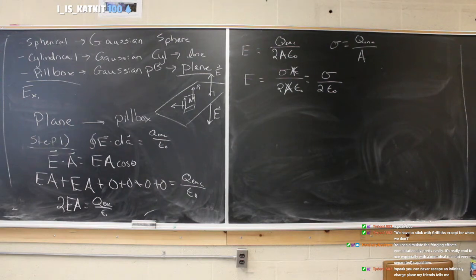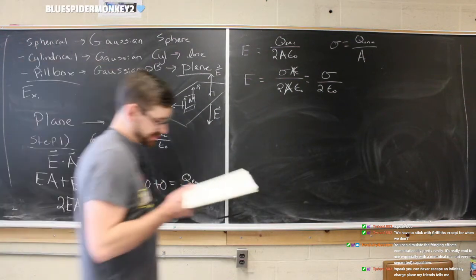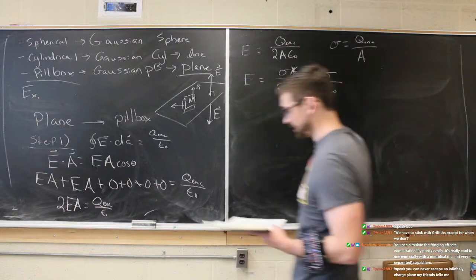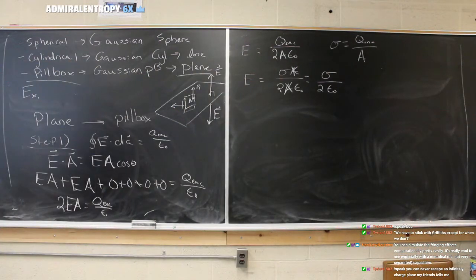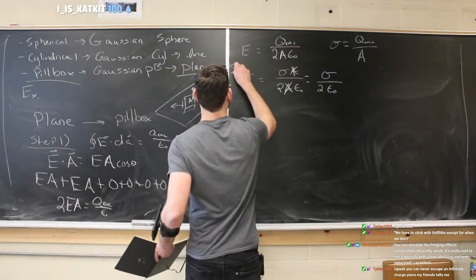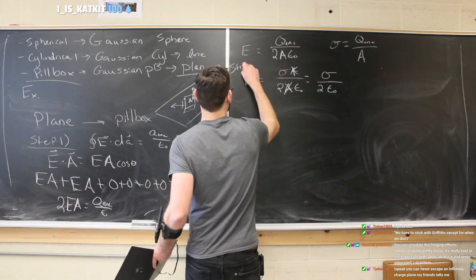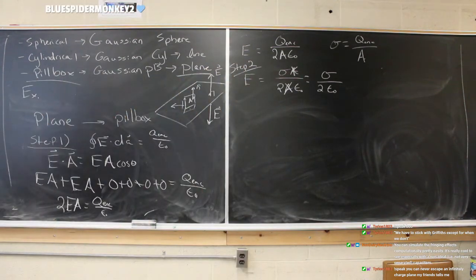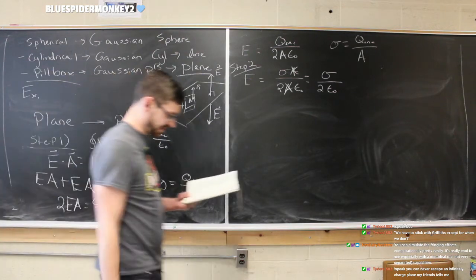But let's talk about something that's more reasonable. What if we have two infinitely charged planes? Oh, so this is the answer to the question, by the way. So now, we did it. We did step one, we set up our problem. Step two, we evaluated the electric field for some certain Q enclosed. Step three is we're profiting now. So you're welcome for all of the profit.